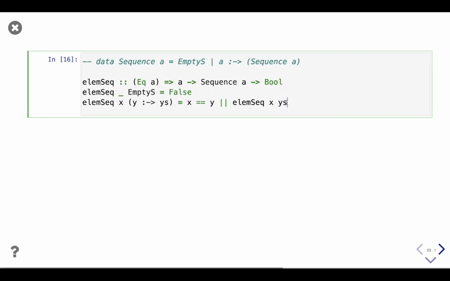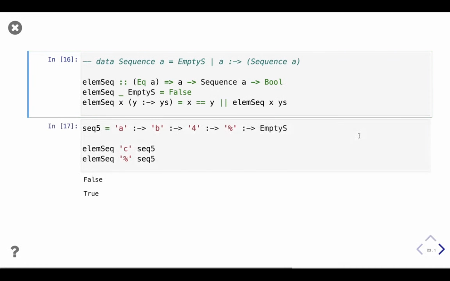If at least one element of the list is equal to the value provided, you want to return true. So you use the OR operator that takes two booleans and returns true if either one is true. That way, as soon as you get one match, you will get true till the end. And you will know that the value is inside this sequence.